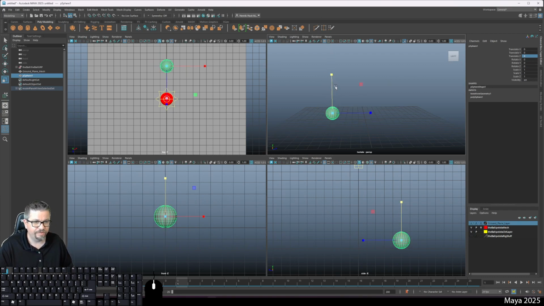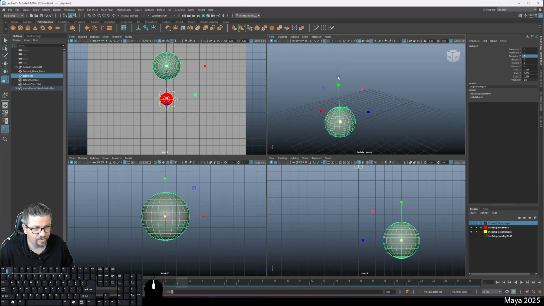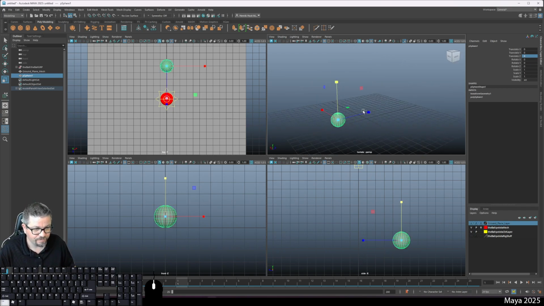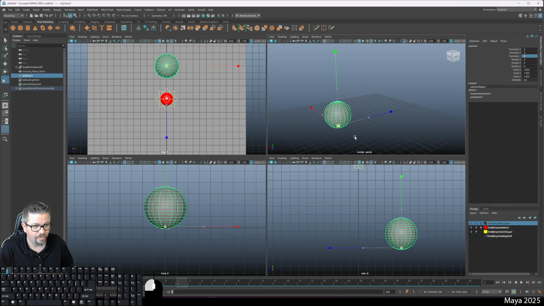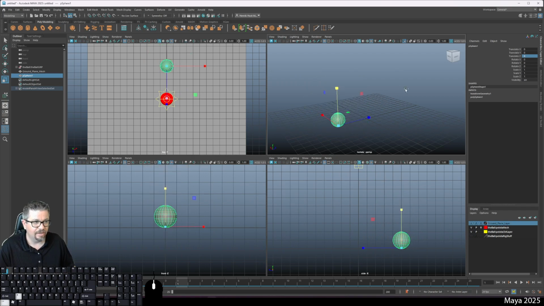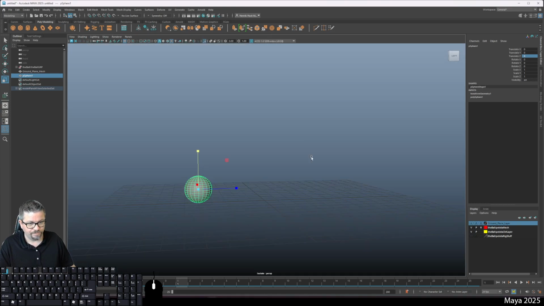But it might get confusing, so I'm going to leave it in the center because when I do my squash and stretch, I need it to go wider as well. And I want it to go wide in all 360 directions versus just the one. So anyway, if you did do it this way, holding D and V, I'm going to snap this down. When I scale it, I would have to scale it larger and then do my squash like that. So whatever is easiest for you, I'm going to leave it right in the middle for now. I think that might be easiest for everyone following along.